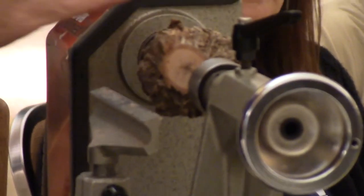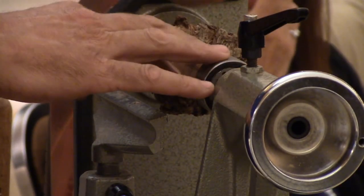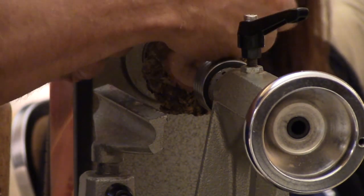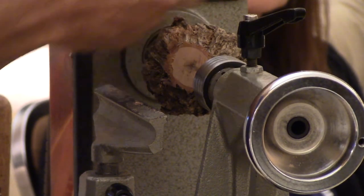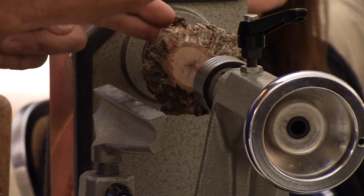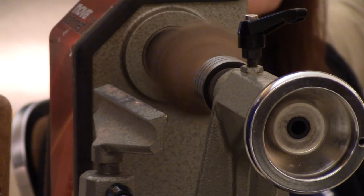So basically, we should be turning down from larger diameter to smaller when the fibers are lined up with the bed of the lathe. Cross grain, we should turn smaller diameter to larger. It's also called side grain, you come from the side. End grain or spindle turning, larger to smaller, side grain, smaller to larger. It's an important distinction to know.